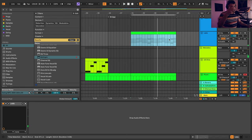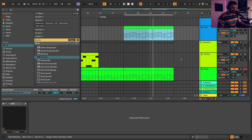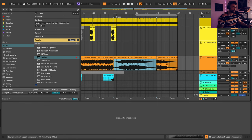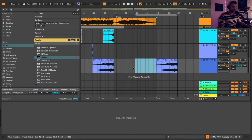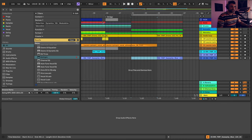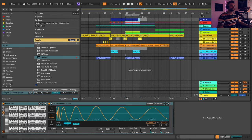So I kind of want this bridge to be very pretty and then go back into moody drop. That's what I'm planning in my head. So let's see. Let's take that away. Also, these wash effects are a bit weird here. So I think what I'll do is just put the drop here. We'll do maybe this drop, got this right here.